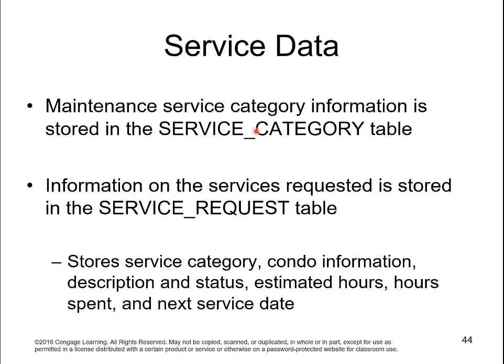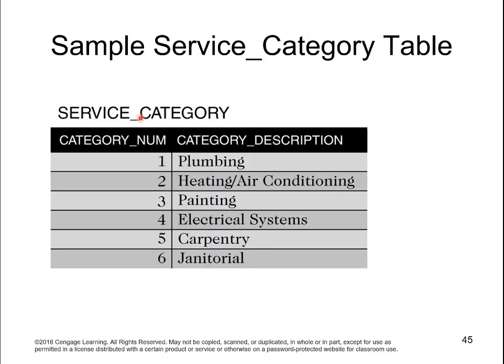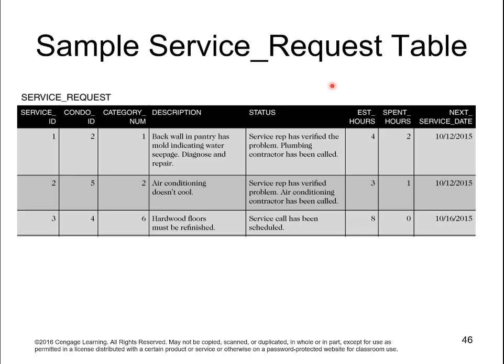But anyways, service data. This is the data that's going to bring the maintenance service pieces of information together. Here's an example of that. Again, I'm not going to spend too much time on this. You only need it sparingly, but make sure you look at it in the book and understand it. Here's the service request table.